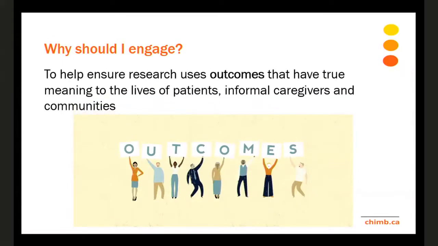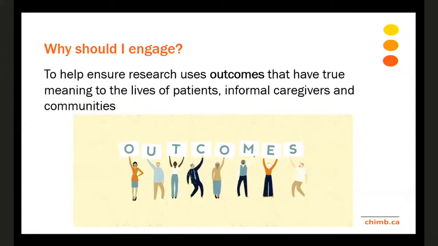It's also important to engage people to make sure that the outcomes you're using in a research study actually have meaning to the people living with it. There was a study engaging around prescription drug use for people who had just experienced a stroke. Stroke survivors were brought together, and they realized one of the most important things for people with lived experience was home time, the amount of time that we would be at home versus the amount of time that we were in the hospital.